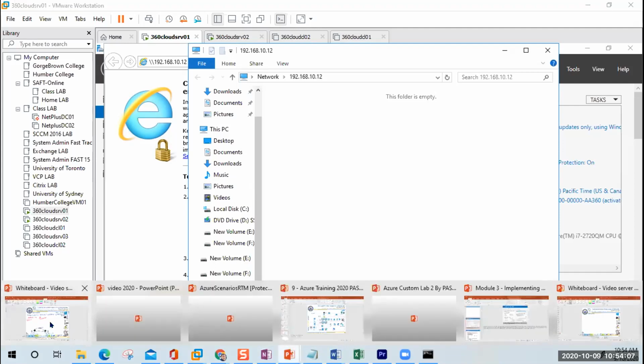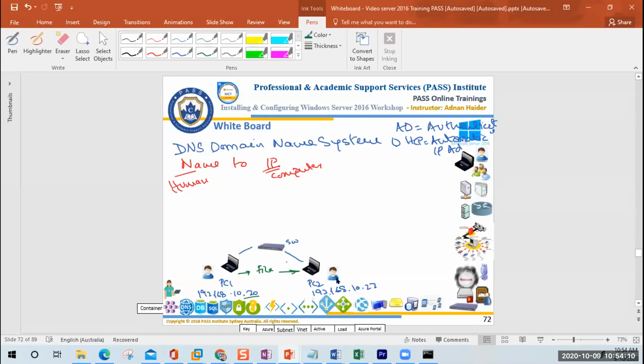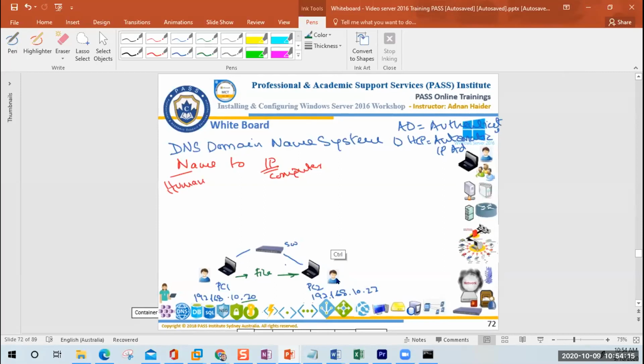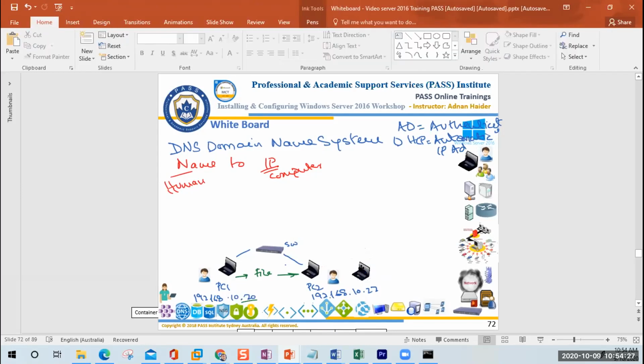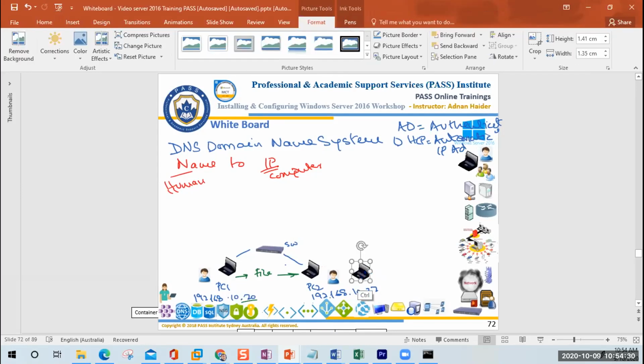Now in real environments, it's not easy for you to remember all the IP addresses and all of the names. What if there are other computers on the network? So there are these other computers available. So computer number 1, computer 2, computer 3, and they all have IP addresses.